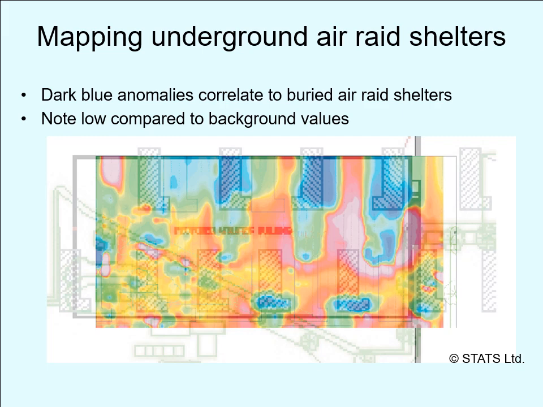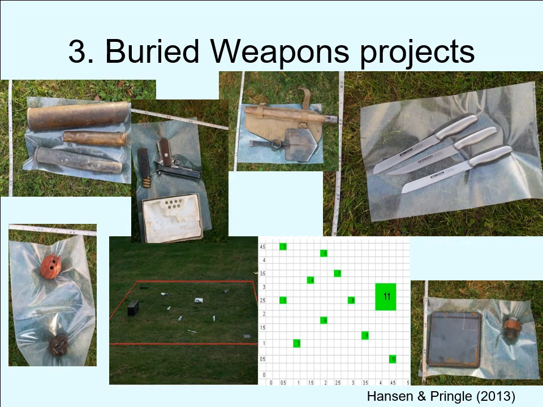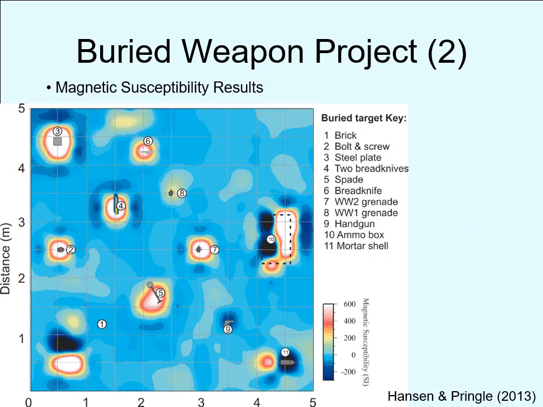No key, hopefully. So we've had a little go at this a few years ago, looking at buried weapons, for example, which should get picked up magnetically. So there's a variety of things we've buried here. You can see that there on a specified survey area, which we then surveyed once we've buried them. And then we put a patio on top and surveyed them again to see what effect that might have. And no surprise, it's harder to find under the patio versus not.